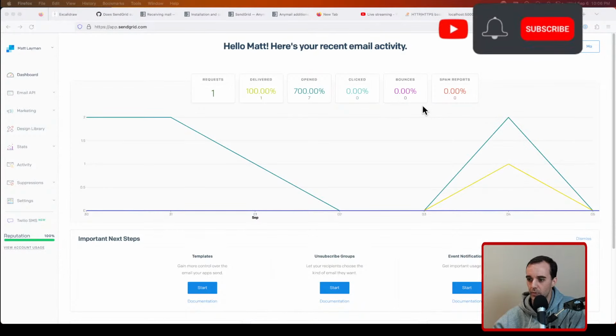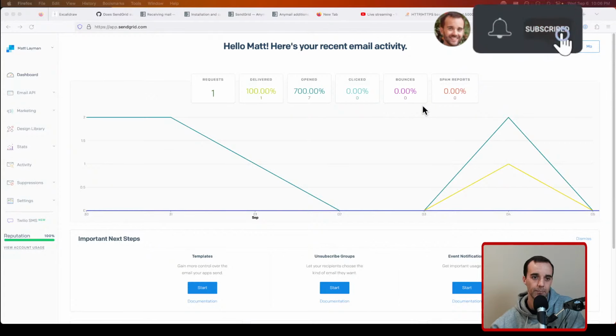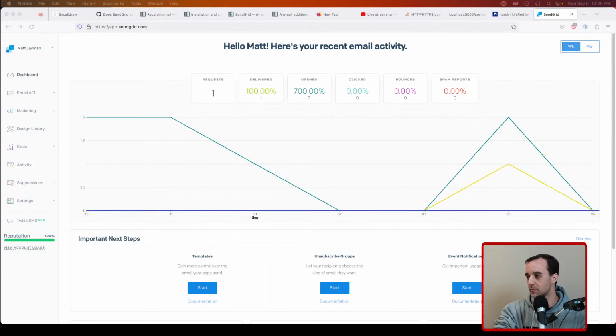Okay, so now we're on the SendGrid screen. Yeah, Harrison, you're right, it's a black screen. I really need to make something that is appealing and lets people know it's meant to be just, I can't show you my screen right now, kind of thing, because it's secrets and stuff.